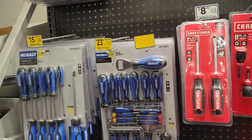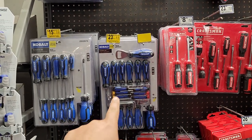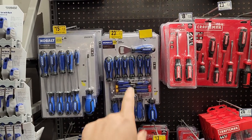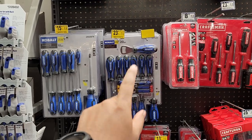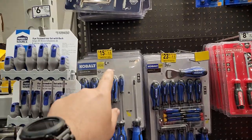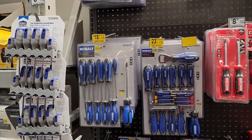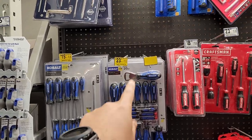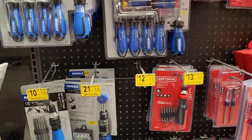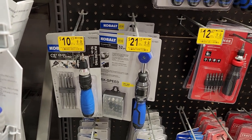Check it out — Cobalt, $23 for their large-piece screwdriver set. That is a deal. I buy this almost every year, beat them up, and come back for a new set. $15.97 for that 10-piece set versus the 20-piece set — just a few bucks more, that's a major deal. $10.17 gets you the Cobalt double-ended bit ratcheting 10-inch screwdriver.